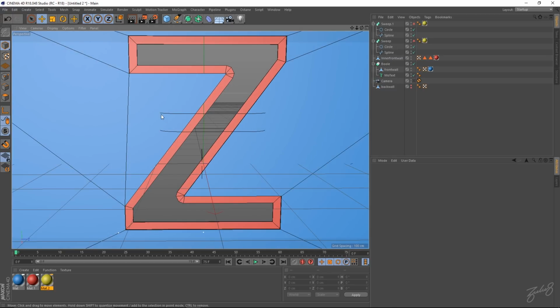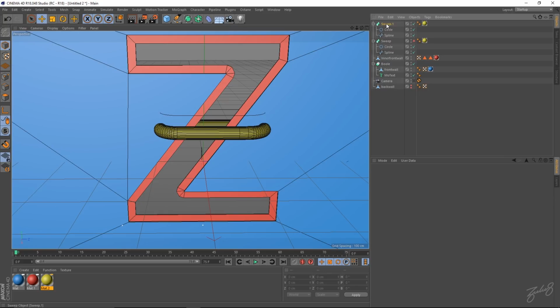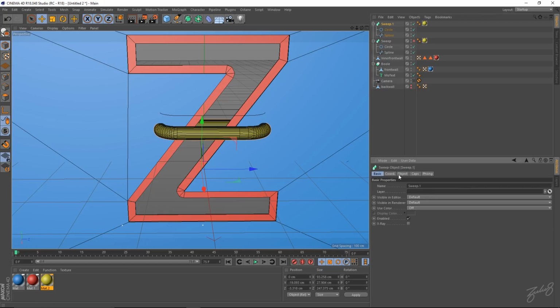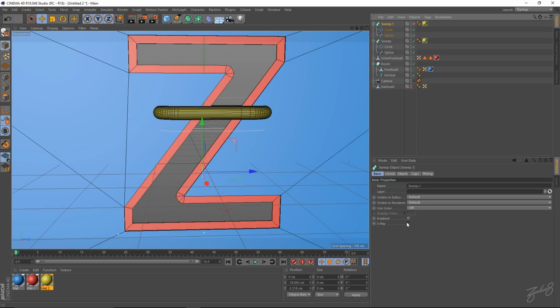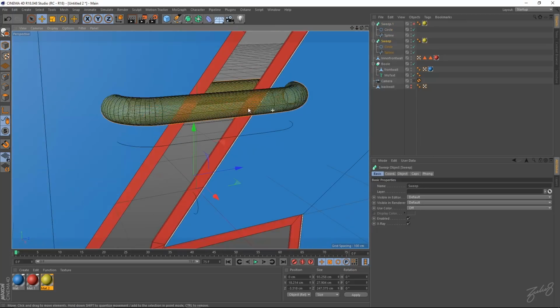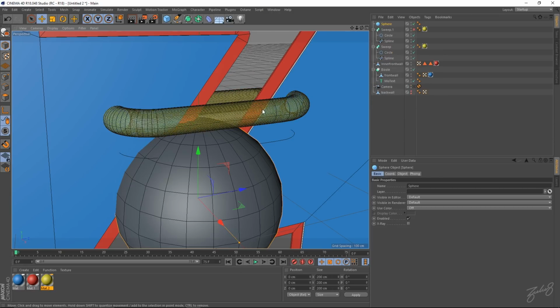So now we need to do this ball traveling through this pipe. We can actually turn this on and chuck on the X-ray. Actually, turn that one off, turn this one on, and put this one on X-ray. Okay, so let's get our sphere, a little ball that's going to be traveling through the pipes.